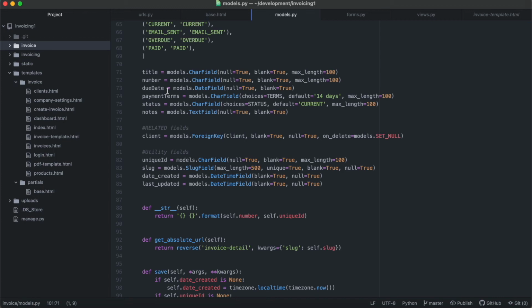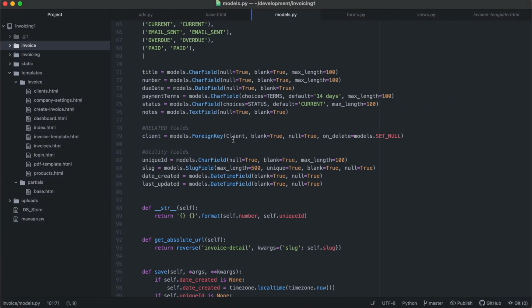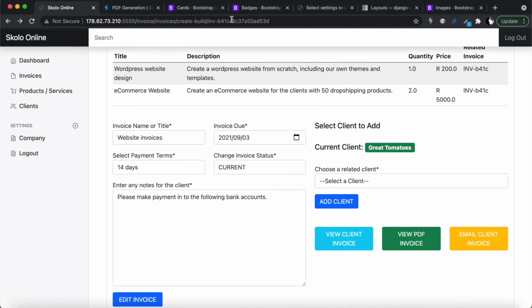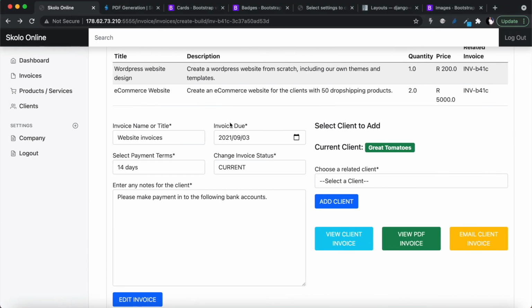Then when you're looking at the slug, it makes a little bit more sense. The slug is also what we have over here. So instead of just having a 1 and a 2 and a 3 over there, I think it's easier to work with this. And later on, you can even change the slug to include the title of the invoice, but I think we use the number because we didn't want the slug to change a lot, and then we don't allow the user to change the number in the front end so that the slug will always be the same. But you can actually use the title as well and it will work just as well.